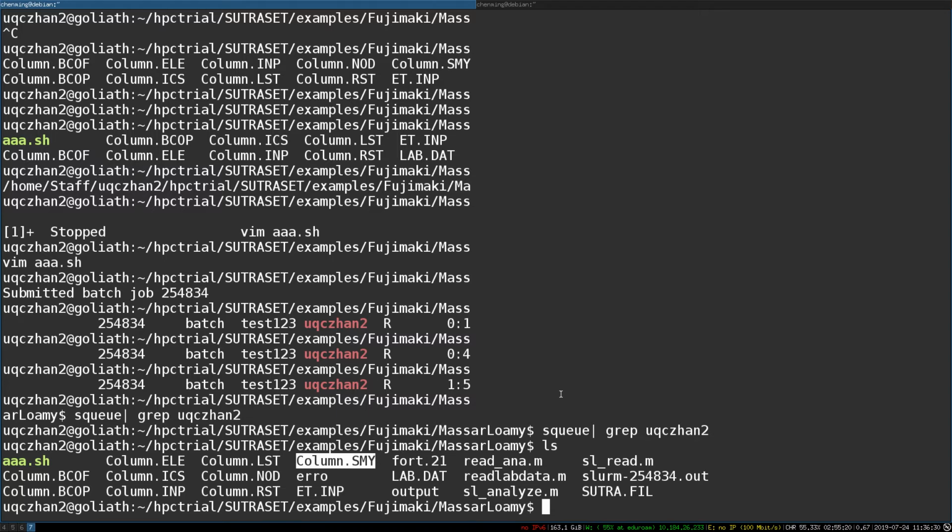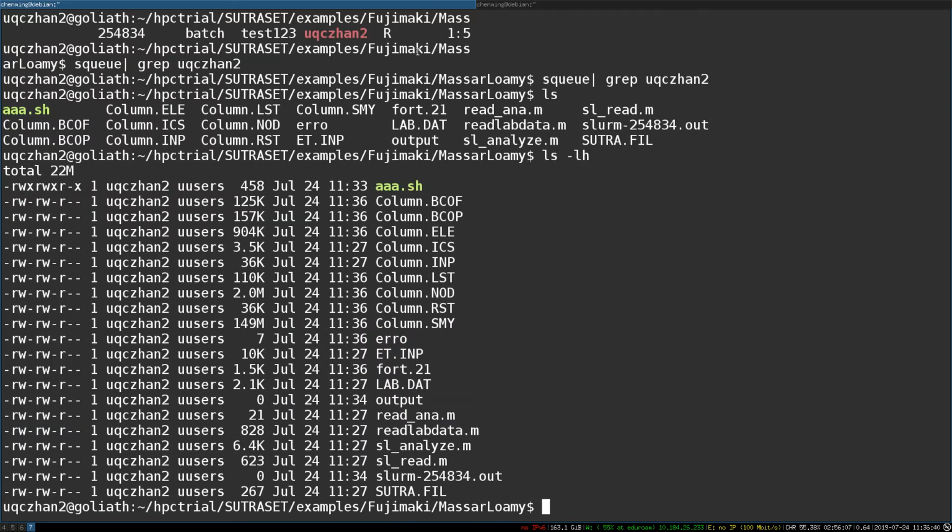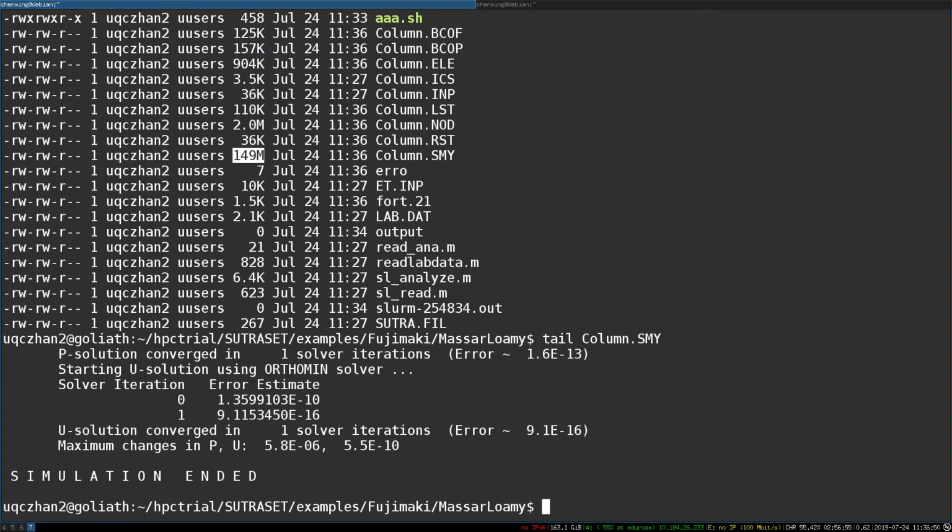And you could use a quick way to check the result. Sometimes the SMY files are quite large. You see, it's 149 megabytes. You don't want to open it all, so you can use tail, which only looks at the very last few lines. That tells you that the simulation ended, which means the simulation is successful.